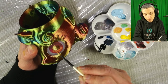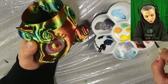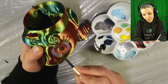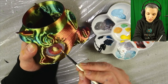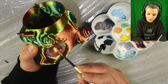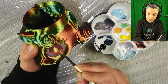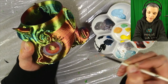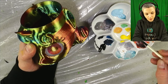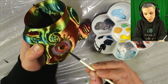Bit difficult to do this small scale. Small scale is not my strong suit. I like doing large scale. It's less finicky. Although there are details too in a large mural, but all right, let's do the pupil.